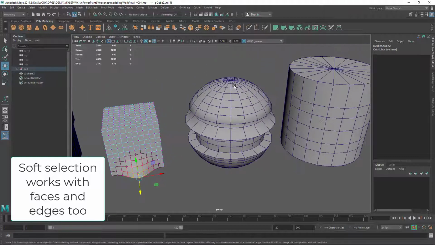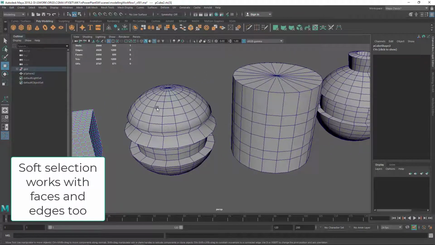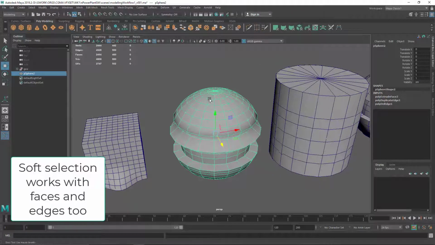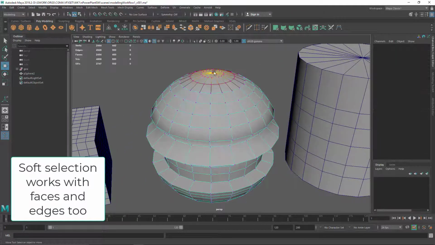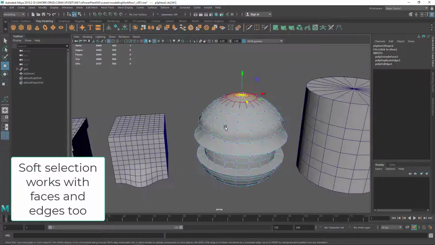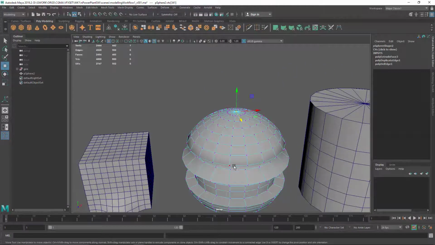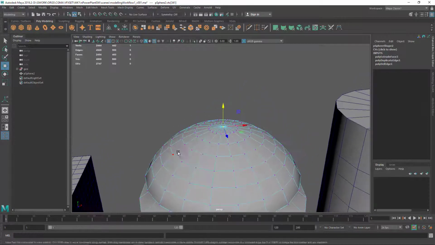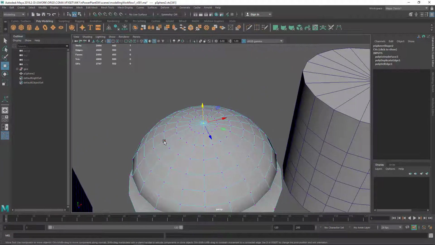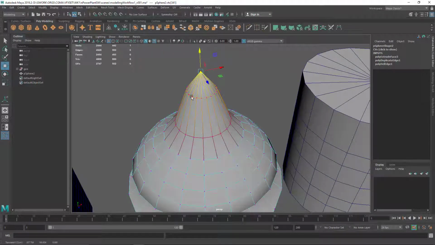Let's have a look at doing this somewhere else. Let's try here. You'll notice now that I'm still in the soft selection mode. If you press B again, it knocks out and goes back to the normal selection mode, so that's coming up. I'm now just dragging the one vertex. Soft selection mode is primarily for if you want to affect a number of vertices around it, so you press B on the keyboard and this is coming up like that, and now you can see all of these vertices around here are moving at the same time.